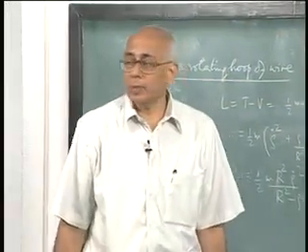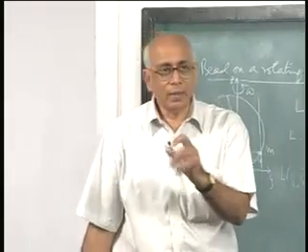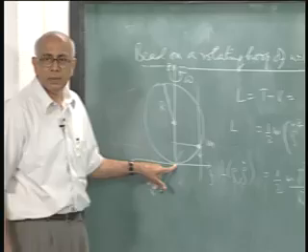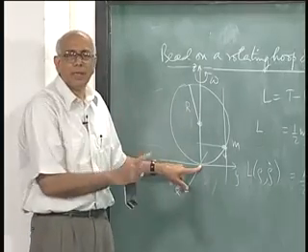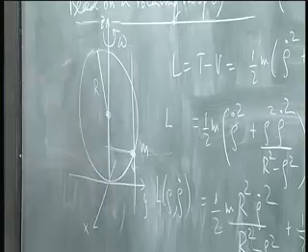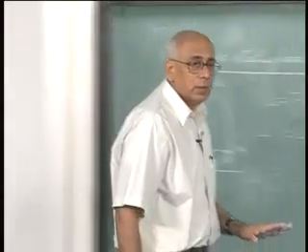Where would the critical points be? First we have to ask physically, does it make sense? If you started at this point and whether you rotated it or not, nothing is going to happen. So P equal to 0, rho equal to 0 must certainly be a critical point, and that is certainly true.